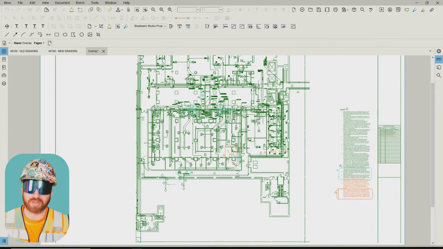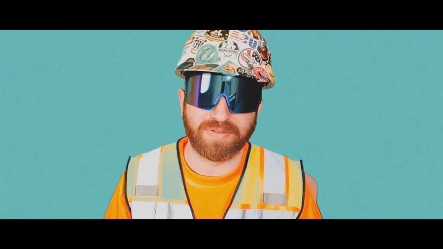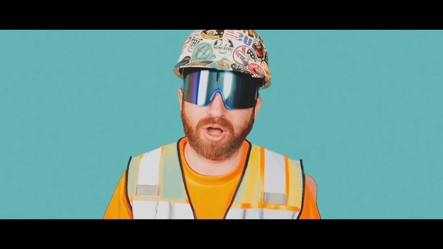This is a little bit easier than having a drawing set side by side, where some small detail might not appear as easily as you would see if it was color-coded. This will help you price changes, this will help you communicate changes to the field team much more easily than just uploading the new drawing set and saying, here you go, good luck.